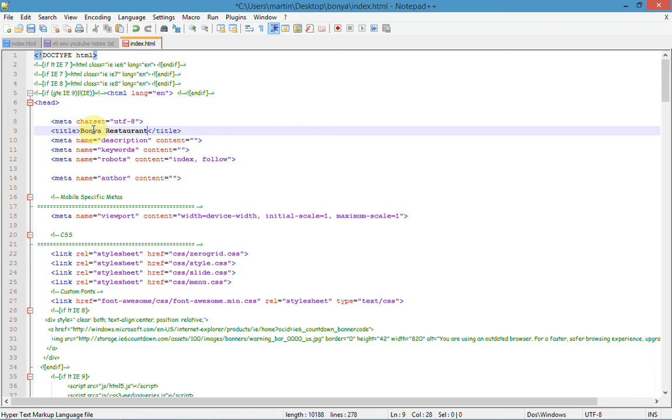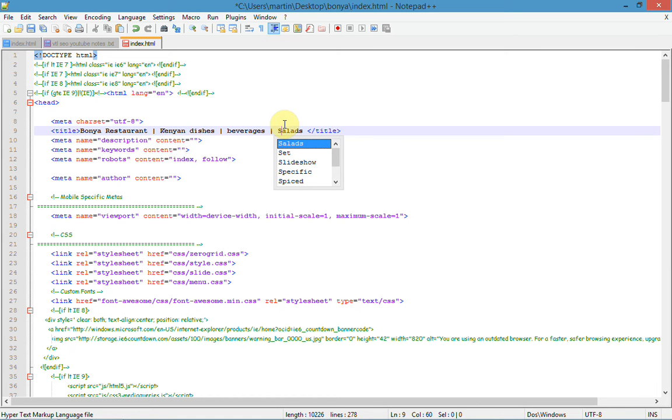So there you have it, Bonya Restaurant, space, Shift, if you're on a Windows machine with a Windows keyboard, and there you have your pipe. What is Bonya Restaurant about? We're about Kenyan dishes. What else? We also sell beverages, pipe. What else do we do? We also sell salads, I believe. Salads are just as important. We can add another one, but I recommend that you keep it brief. Keep it brief.